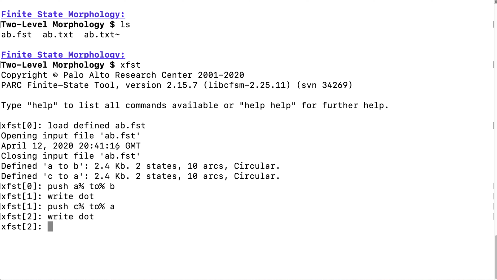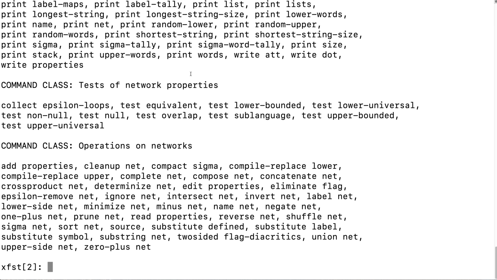What, though, if we want to work with one or both of these machines in FOMA? Well, XFST allows us to use the AT&T finite state machine file format.